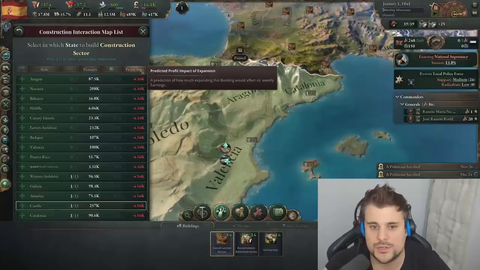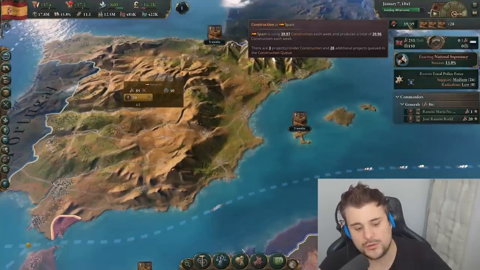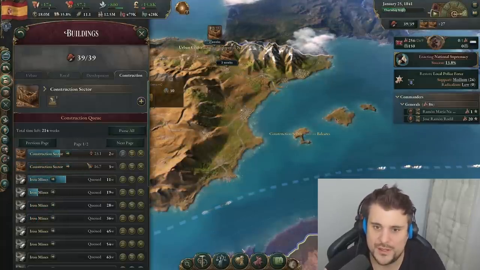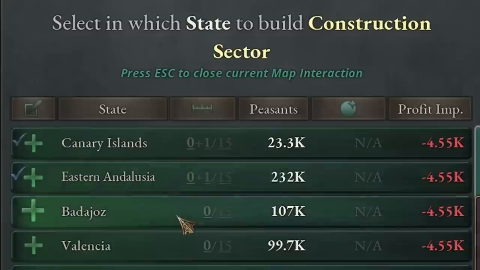keep expanding. Hop into construction, find a cheap place to construct, build 4 more of those buildings, hold Alt and click so it assigns it to the top of the construction queue, and you'll be in a really good situation where you expand your construction further. More construction, bigger. And you can see more profits again. We're in the green.